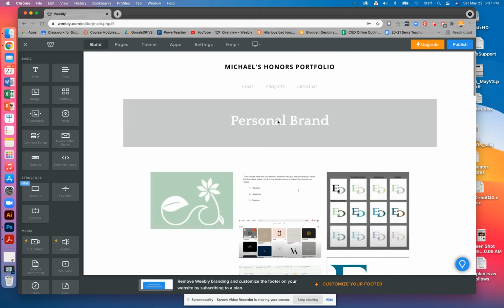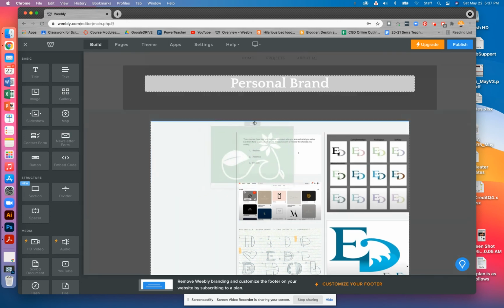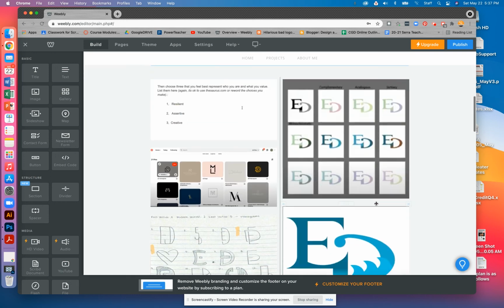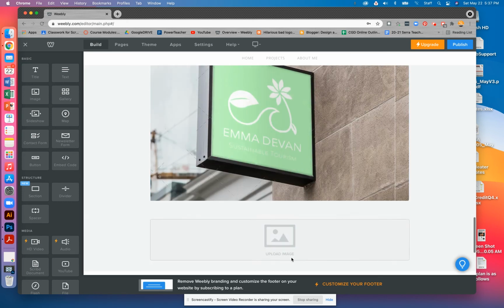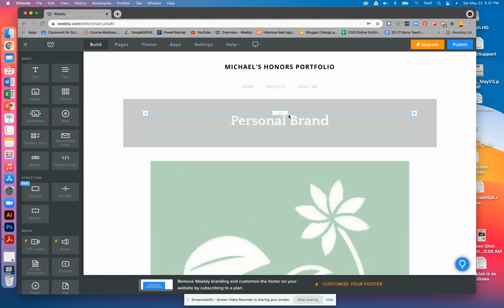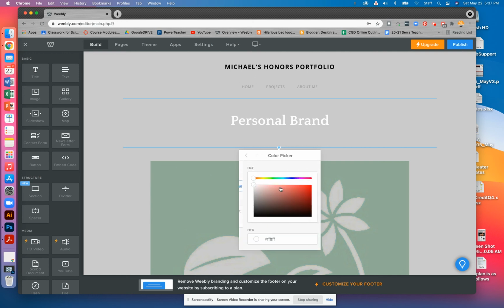So that is what you're looking at for your personal brand. And in fact, let's go ahead and take this one and pull that separate so that it goes with personal brand, what the process was to get there, and then the three items. In my instance, I only have two. The three items that you have the logo on. Could be a shirt, could be a sign, could be something else that you create. It's totally up to you to decide what really is your brand and what would be the best way to showcase that. And that is what you will do for your personal brand. I'm going to change this color because I don't like that gray.